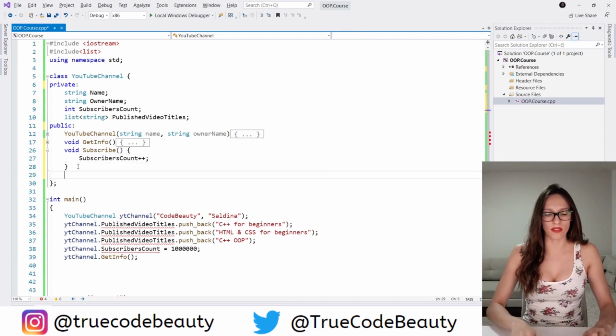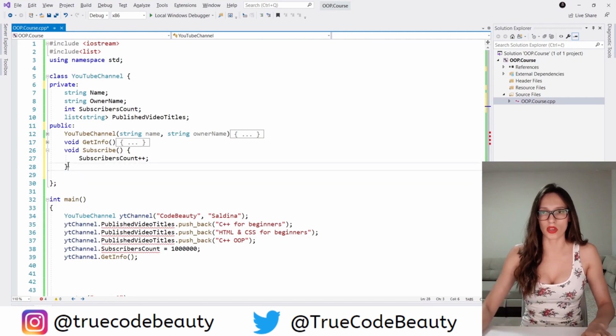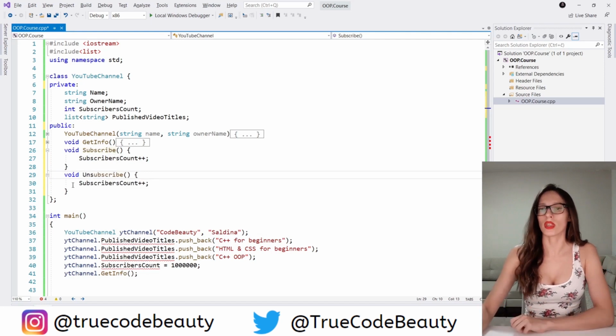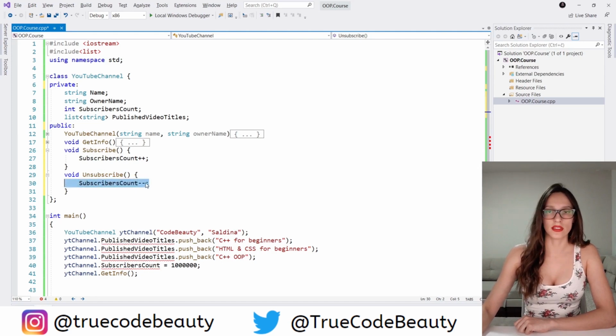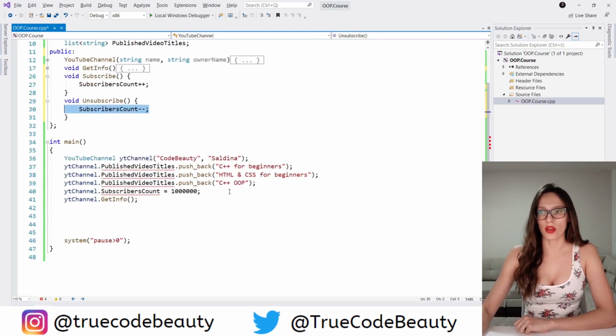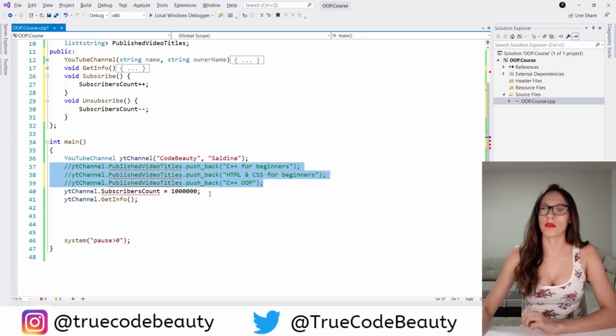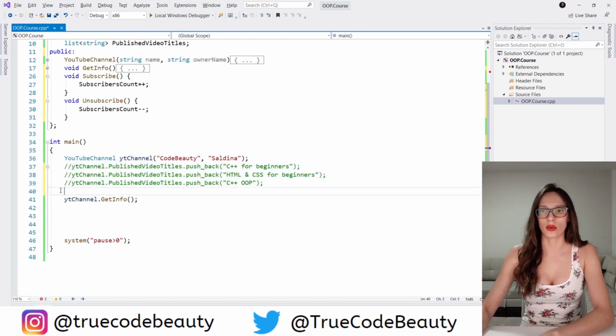And then we are going to have as well unsubscribe method. So I'm going to copy this, paste it here, and let's say unsubscribe. And then here I'm going to say that this subscribers count is going to be decremented. So now I will have to comment this code here, and then I'm going to delete this code here.